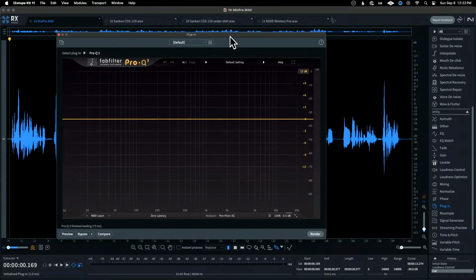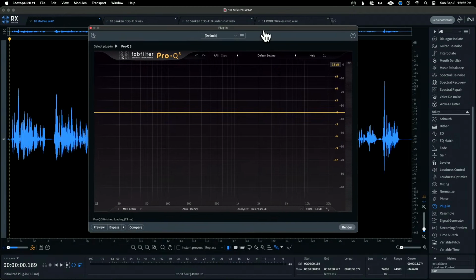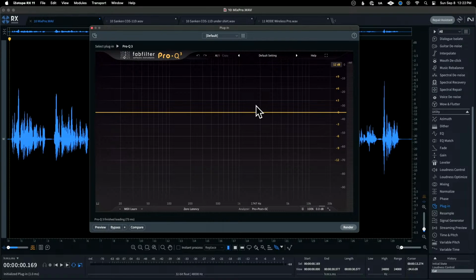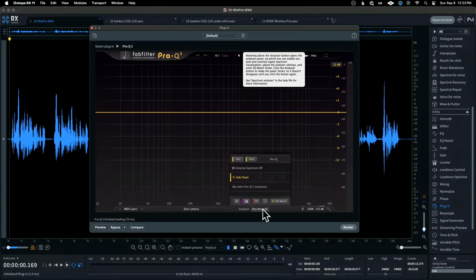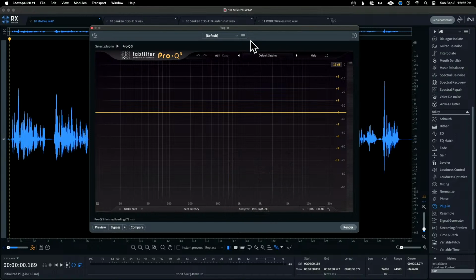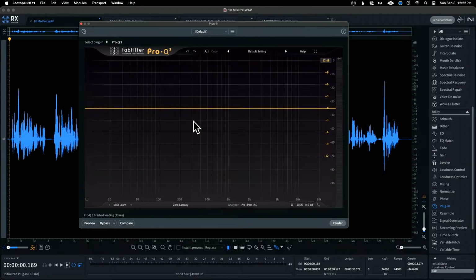Okay, so this one works a little bit differently. Same concept, but the mechanics are a little bit different here. This EQ is essentially a VST plugin, so in most cases people are using it in a digital audio workstation and it's processing in real time. So the way you capture a noise or an EQ profile is a little bit different. What I'm going to do is come down to this analyzer down here and click EQ match.